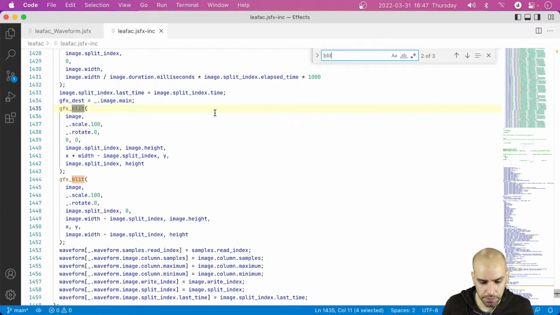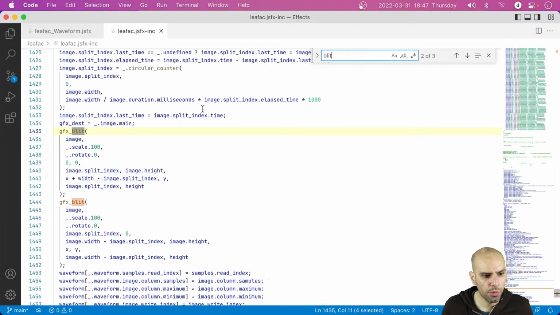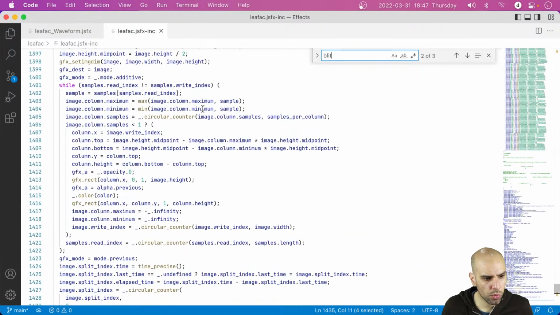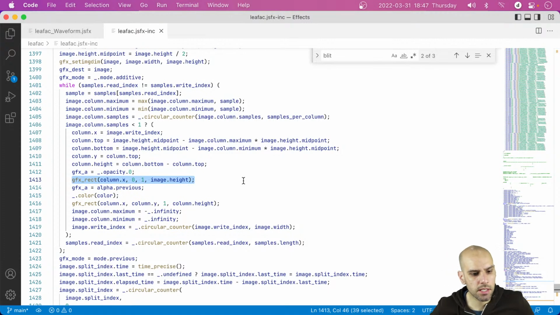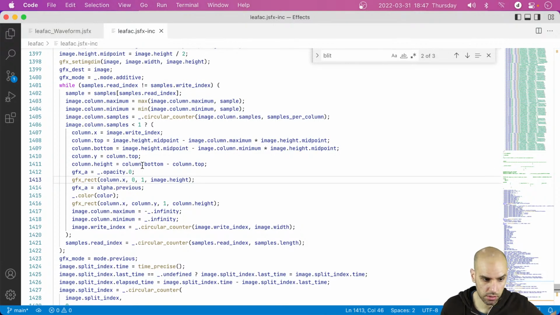About here. Yeah. So we will get here and we are erasing stuff here. This is where we are erasing stuff and we are doing the wrong thing. We are drawing a rectangle which is transparent. We are setting the transparency to 0 and drawing a rectangle. That doesn't work. But we can use the multiply add trick here. Hopefully that will work.